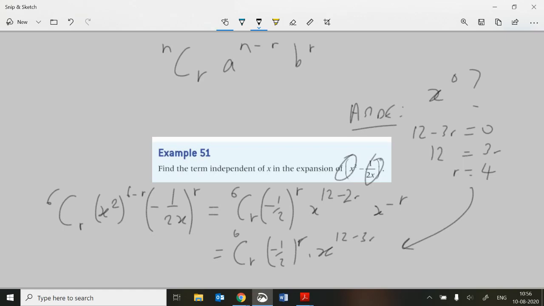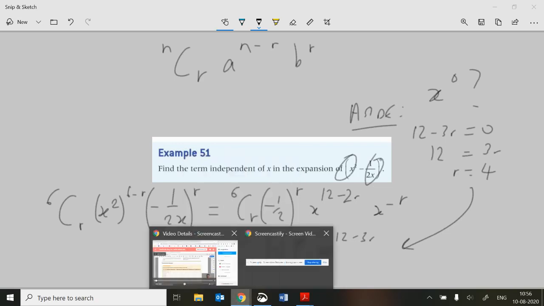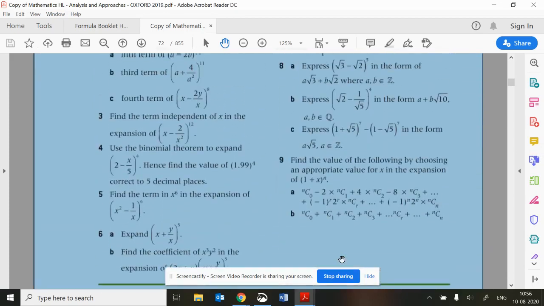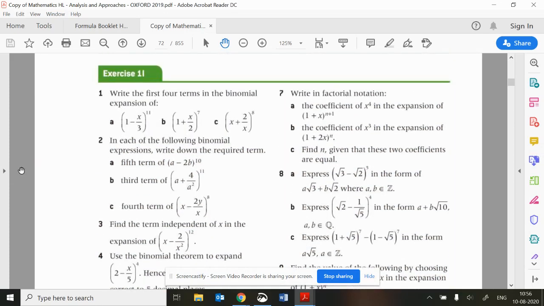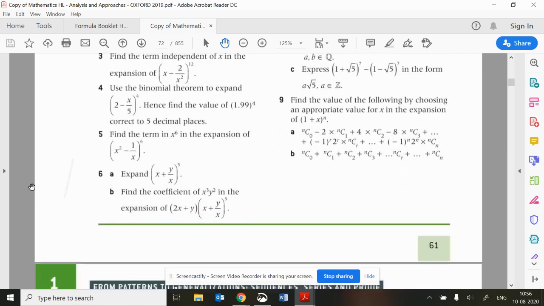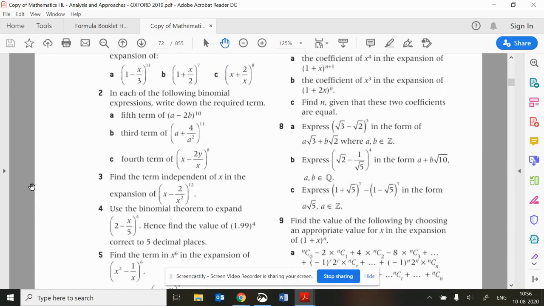Okay, right, guys. Well, thanks for listening in. Let's just see what's coming up next. We have 9 questions there. So again, worth doing all of these. There's a lot of work going in before you get to those. Some people, of course, will have seen these before and will have seen the binomial expansion before. So some people know how to do that, so this will be a recap. If you're in a position where you're doing this for the first time, you definitely need to go through all of those questions.